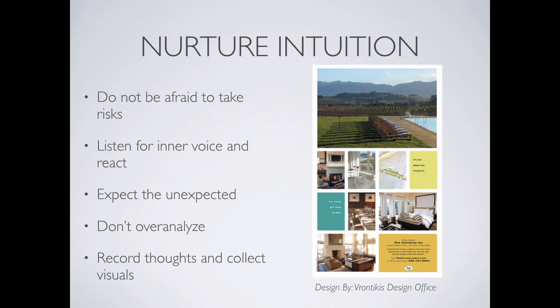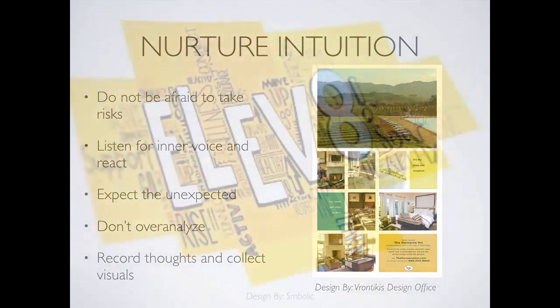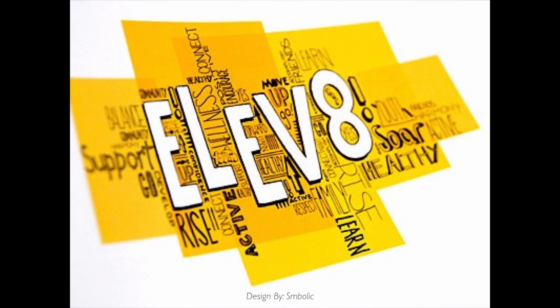Don't overanalyze. Remember, intuition is the complement to rational thought. So you have one side of your brain that's all about rational thought and thinking about this is going to work and all of that stuff. And then the other is a gut feeling about it looks good, it doesn't look good, it feels right, it doesn't feel right. So you need those two to work together. Record your thoughts and collect visuals. We talked a lot about inspiration earlier. That also helps, right? So elevate.